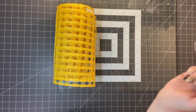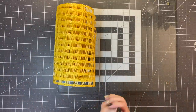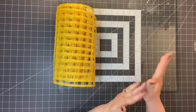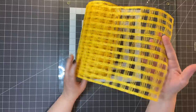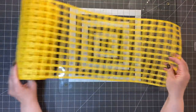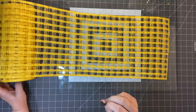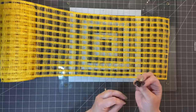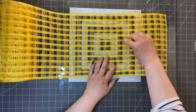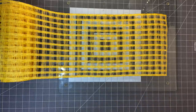The next step is how do you cut the mesh? I've shown you guys this a ton of times — if you know what to do you can skip ahead. I'm going to show you how to cut through the check mesh. With the check mesh, you're not always going to get a perfect 10-inch cut because you have these openings. So I try to get as close as I can to that 10 inches.